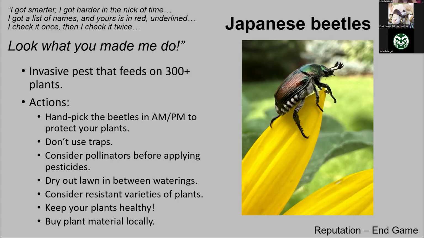Believe it or not, hand picking is one of the most beneficial things you can do because you're protecting your own individual plants. Japanese beetles do something called aggregation feeding, meaning when they start feeding, the plant emits a chemical smell that attracts more beetles to it. So hand picking, though it's tedious, can help protect your individual plants. So just knock them off in a jar of soapy water. You can squish them too. That's not going to do any harm. And get some of those beetles off of your plants.